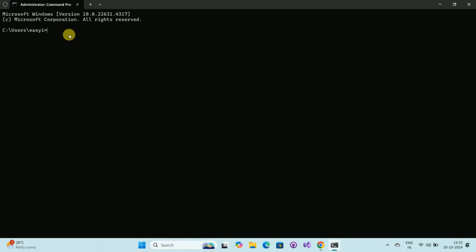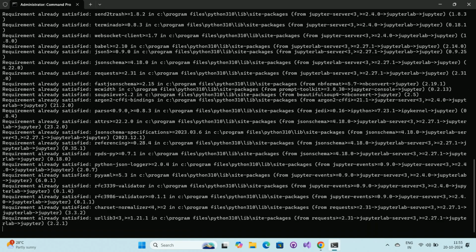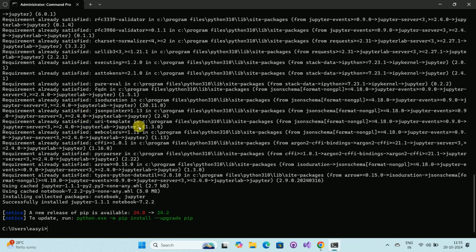The next step in installing Jupyter Notebook on your computer: you need to type the command pip install jupyter. Check the spelling once and press enter. Once you press enter, you can see Jupyter Notebook is going to install on your computer. Once it is installed, you can check whether Jupyter Notebook is installed or not.